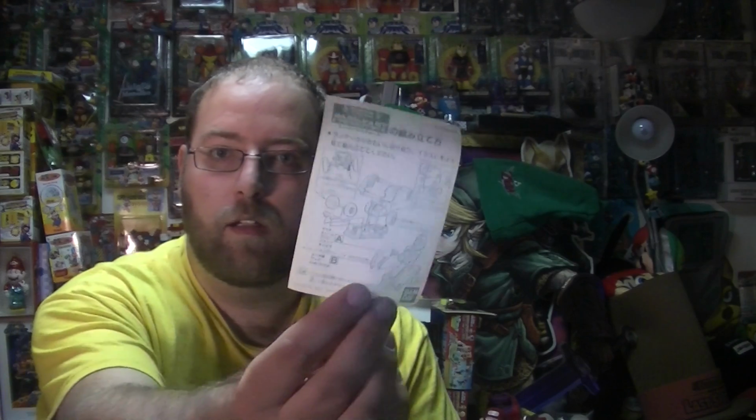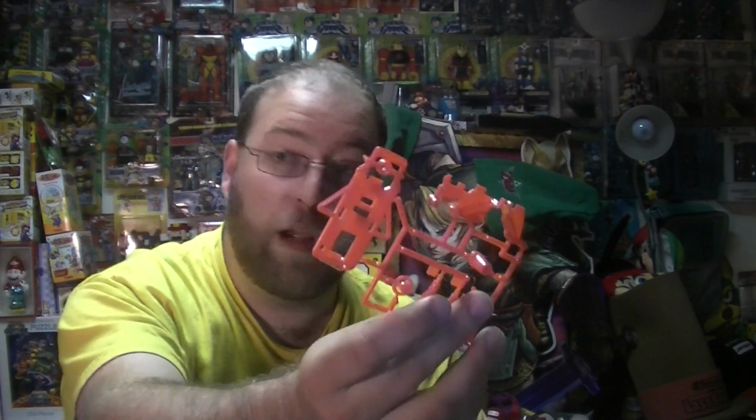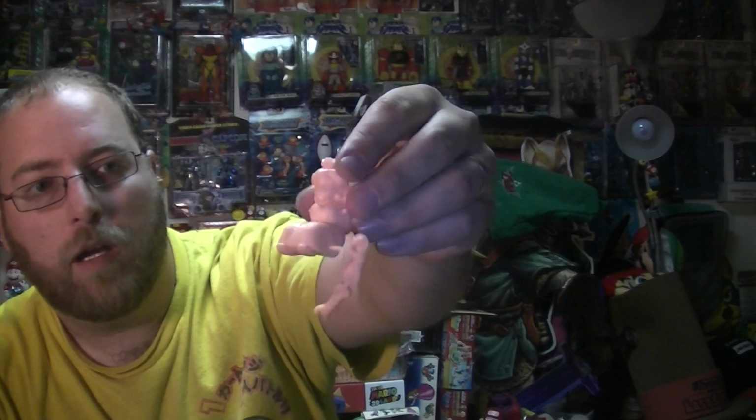So here's the instructions. Not very detailed for a complicated model, but it's not all that difficult. Here's what you get for the cart. So Peach came with a red one. Interesting, interesting. You get the pullback component and the other wheel set. And then I'm assuming all this was at one point, at least I hope, all of it was bagged. So here's Peach, and you have the connecting arms and everything, so you have to pull those apart and put her together. But yeah, that is what that looks like in the box.